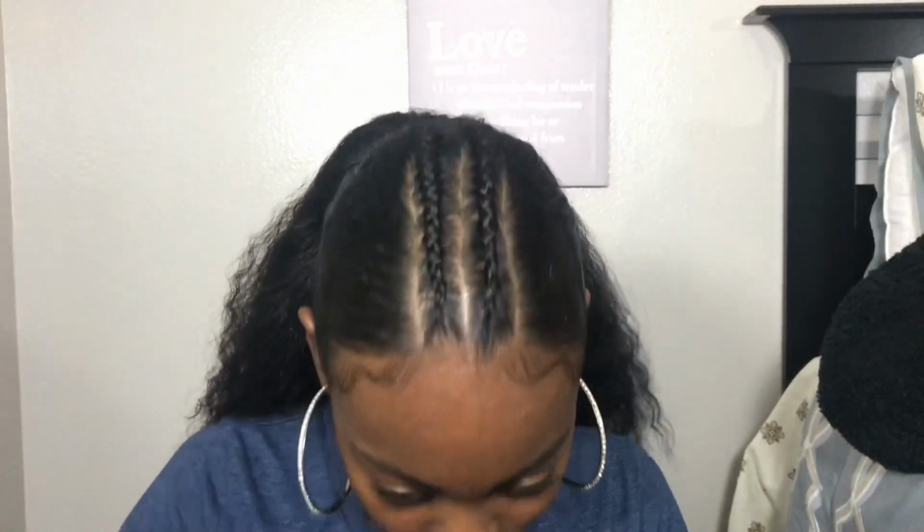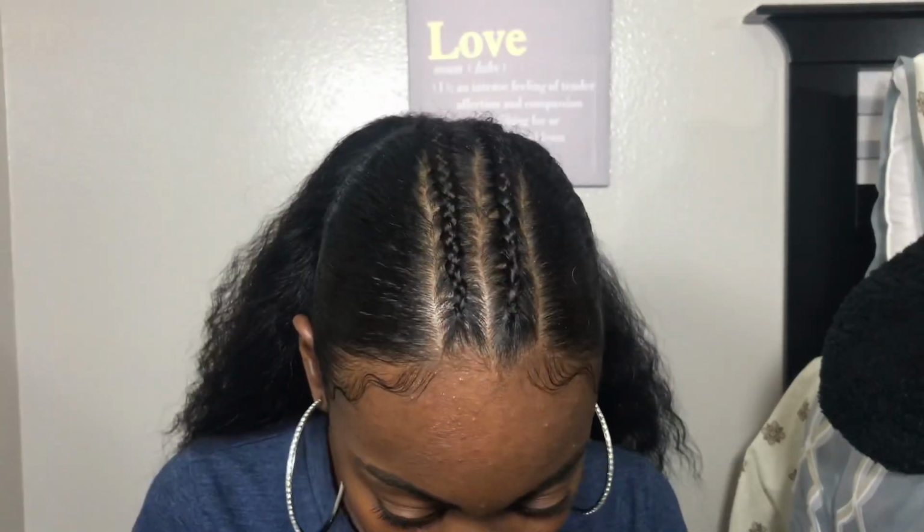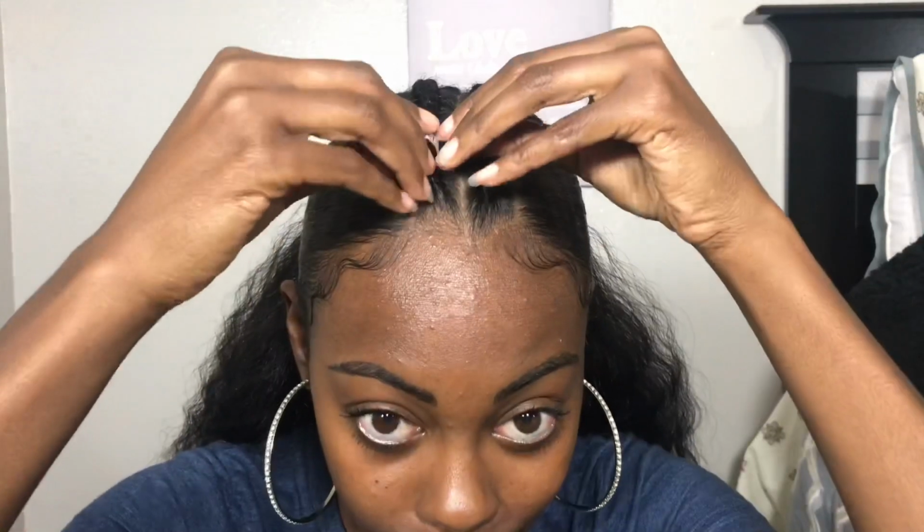The very last thing that I do for this particular look is I just add a little bit of baby hairs, and then I also add in some fun hair accessories, some hair cuffs to the look. So of course you can jazz up your final look however you choose to, but these hair accessories are definitely a nice fun look.